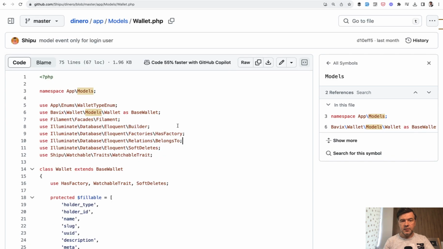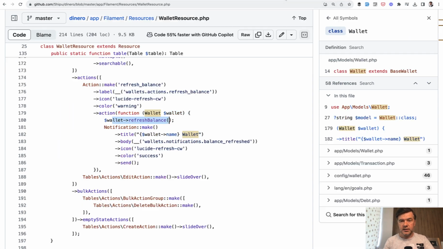In this case, the Eloquent model Wallet uses an external package for managing Laravel wallets. Again, it doesn't really matter what that does. Basically a method on the model, and then you send the success notification, which is shown on the top right of the page. So yeah, kind of a simple example, but I wanted to give you more context about where that action comes from and emphasize that inside of here, you have a total freedom, well, almost total freedom, to have a callback function and do whatever you want with the current record of the model in the resource.